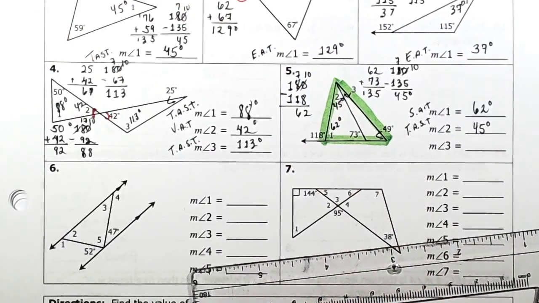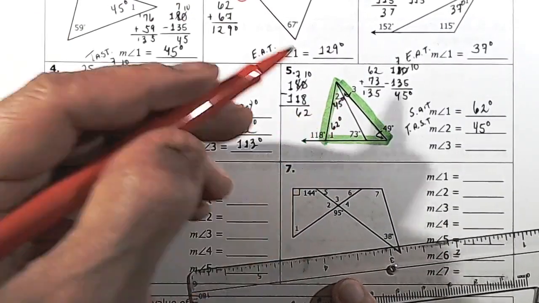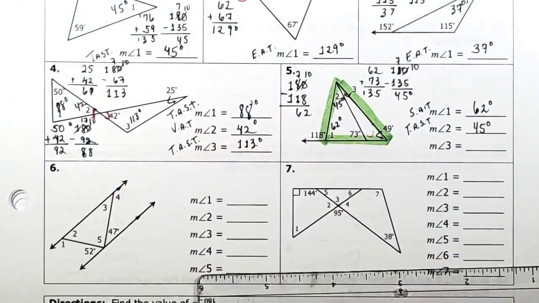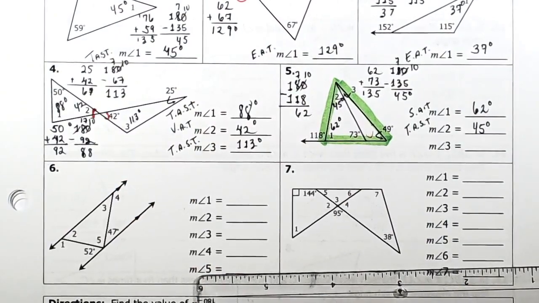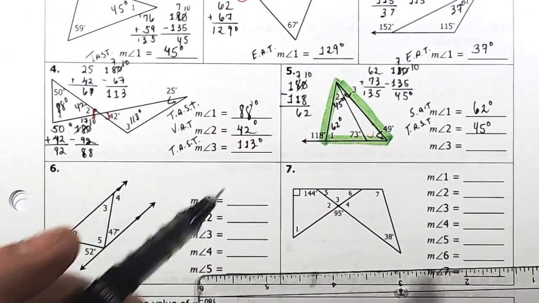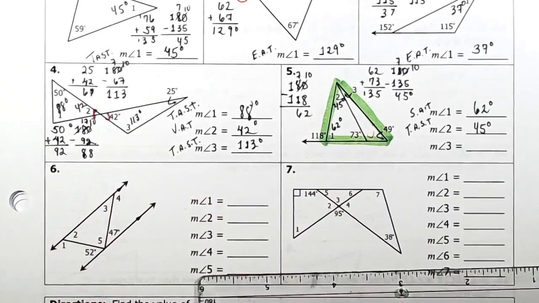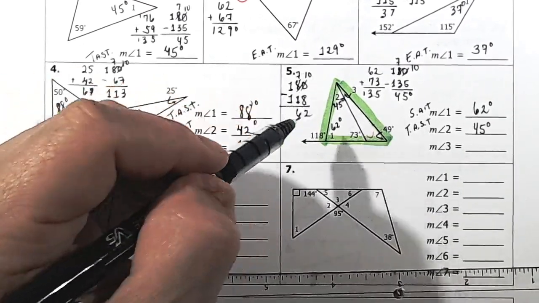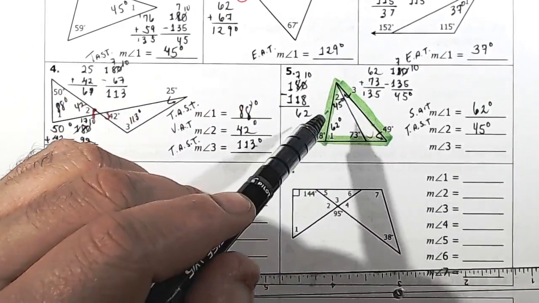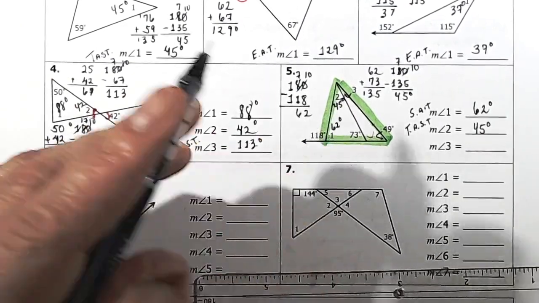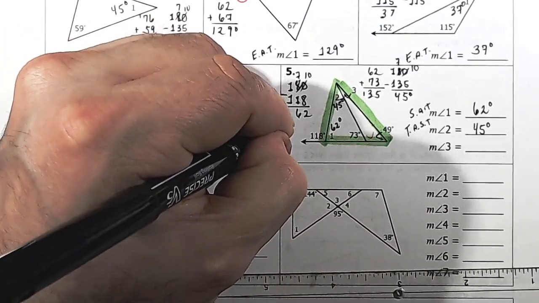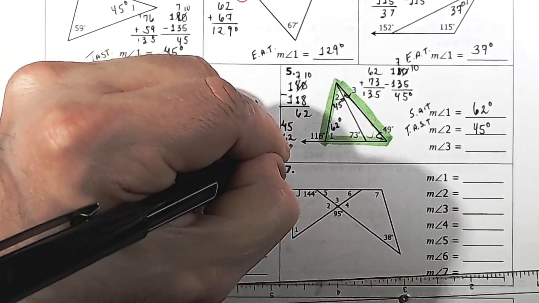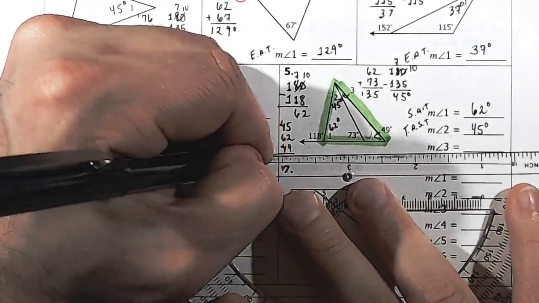We have this angle, 62 degrees, and we have part of this angle, part of it's 45, and this angle is 49. Now they all have to add up to 180. So what I'm suggesting is we add 45, 62, and 49, and subtract that from 180, and that will give us missing angle 3. So we already did part of this, didn't we? Well, no, I guess we didn't. So we need to add 45 and 62 together, and also angle 49 down here. All three of these angles have to be added together.